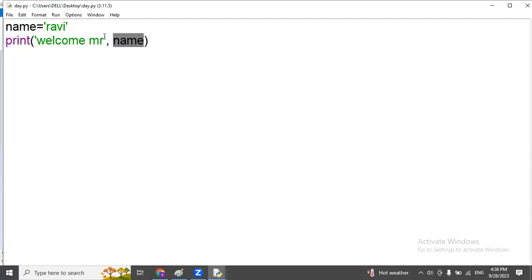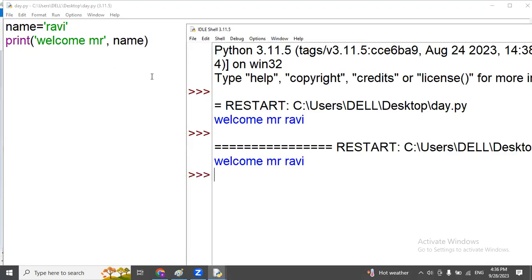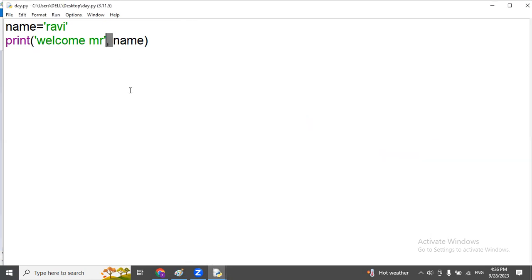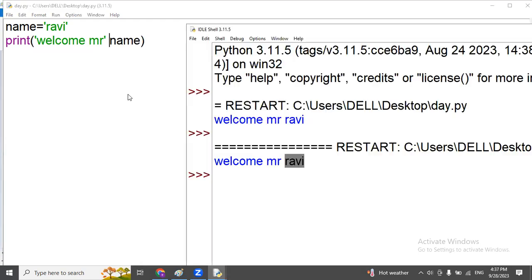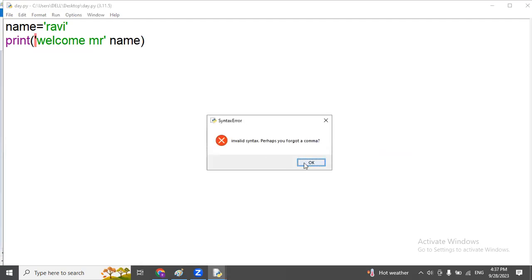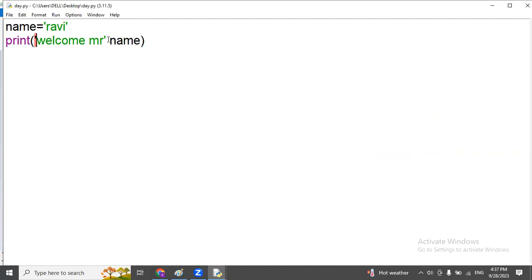So here I have entered my variable name as it is. Now execute here. Welcome Mr. Instead of name, it replaced it with Ravi. For example, here we forgot to add the comma. So save and execute. See here, it is showing a syntax error. So compulsorily we have to enter the comma.